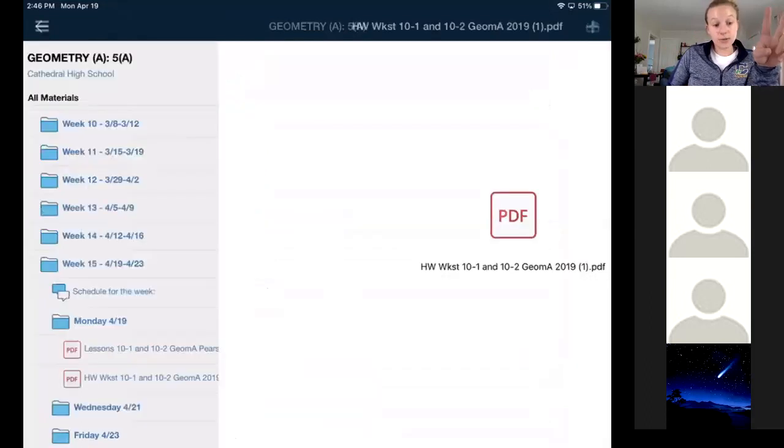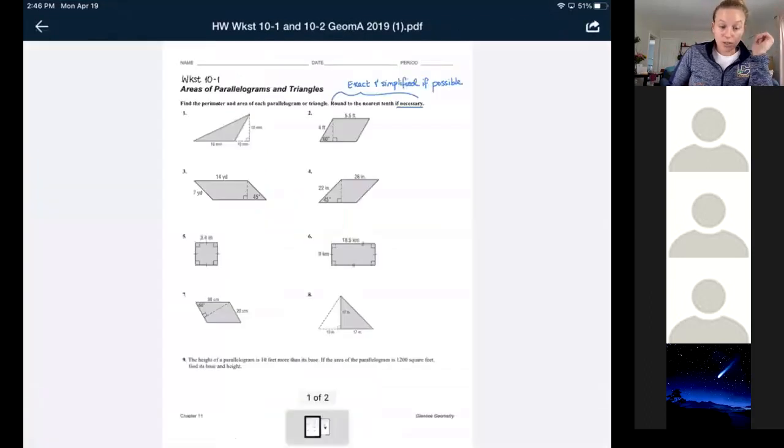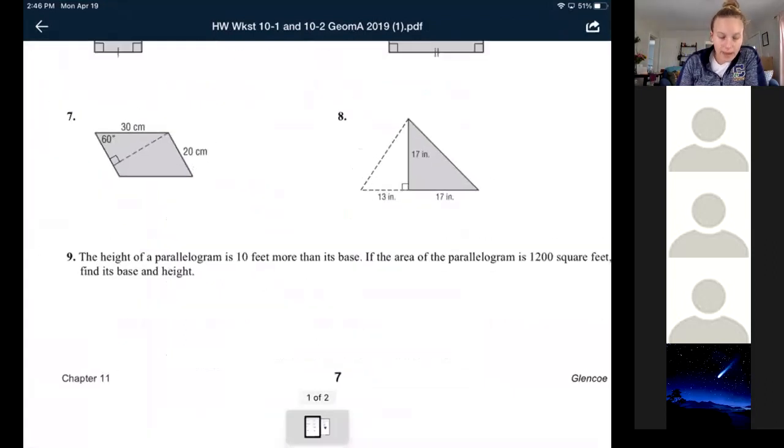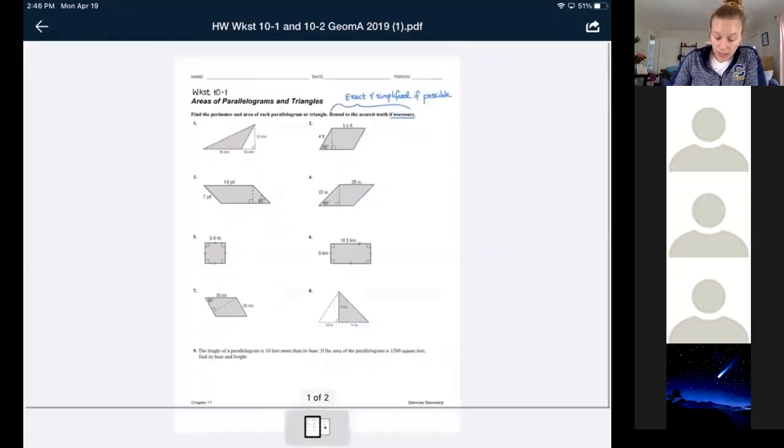Okay. The last thing I want to remind you is your homework is right here in today's folder, Monday the 19th. It is a two-sided worksheet. It is due on Wednesday. The next time I see you is Wednesday, not tomorrow, Wednesday. Now, there's a word problem at the bottom. However, you are capable of doing this word problem. If you don't do the word problem, you will not get full points on your homework. Same thing on the back.